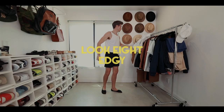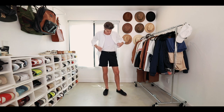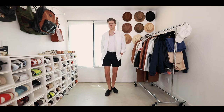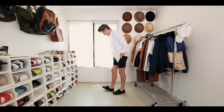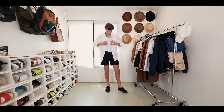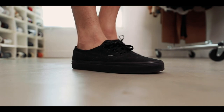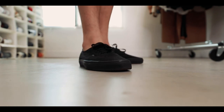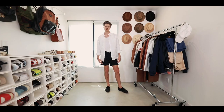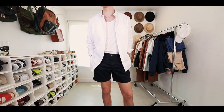Look eight is moving into edgy territory and is a nice summer layered look. The button-up shirt is layered over a white tank top, tucked in to some black chino shorts, and then my triple black Vans Authentics. I absolutely love these because the all-dark shoe isn't something you're used to seeing in spring and summertime, but they're still really low cut and comfortable so they work on a warm day. Monochromatic tones are really nice too.